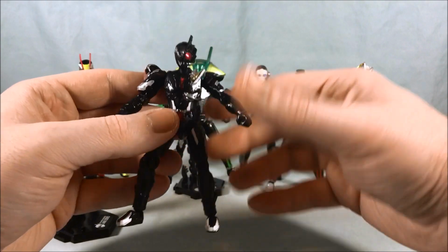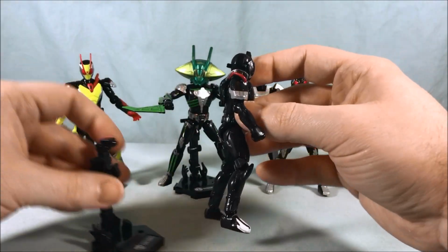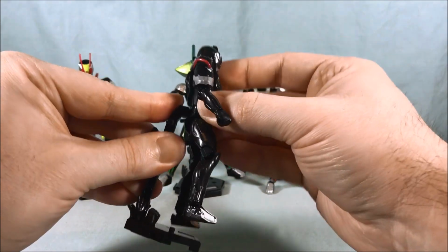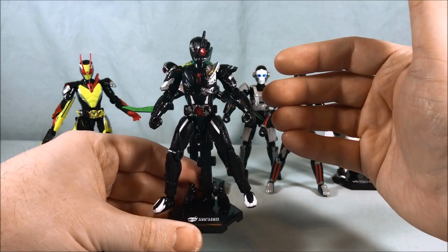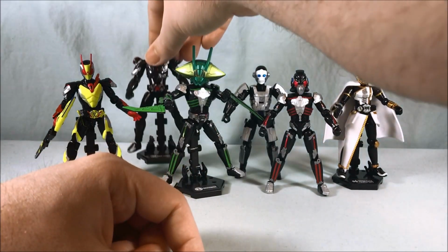But he looks pretty good. I really like him. I think Arc 0 is cool, but I think Arc 1 looks even better. And I believe he's in the next box, so I'm pretty excited for him. He's got a lot more white on him, and white and black are a classic color combination. This guy's just a little too plain, but still looks cool.